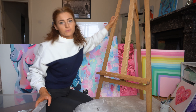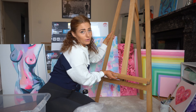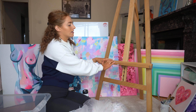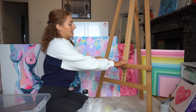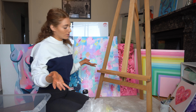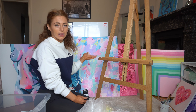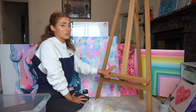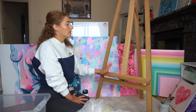This is my easel — it's very sturdy, really good wood, and beautiful. I used to have the dust sheet on it to protect it from paint, but now I'm just letting the paint happen because sometimes the sheet gets stuck to the canvas. You can move it up and down depending on your height. I got it from Jackson Art for about 70 pounds — it was the best deal — but I'll also link the cheap ones from eBay and Amazon.